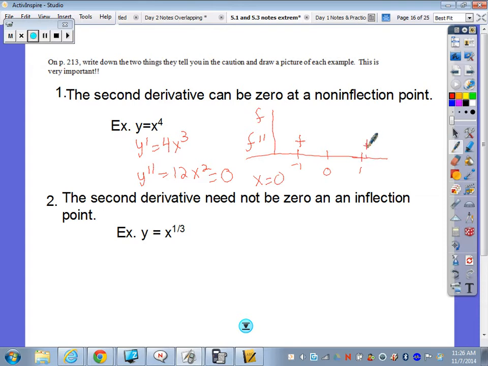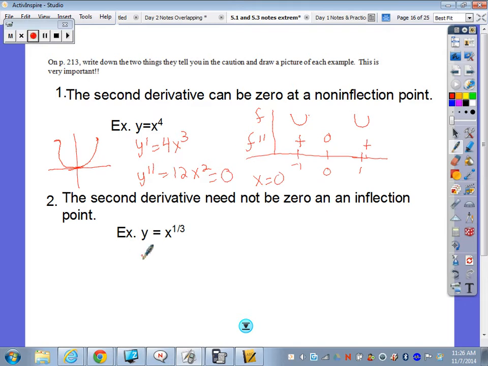You get a positive. This was 0. So my function, what we put, if it's the second derivative, we put concave up or concave down. So I'm going to put a u up. So this is not a point of inflection even though the second derivative is 0 because it stays concave up. And if you graph this, x to the fourth looks like x squared, it just levels off more at the bottom. So the whole time it's still concave up even though the second derivative is 0.